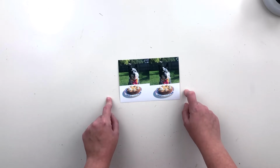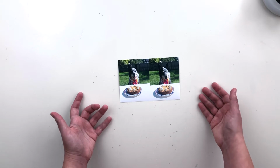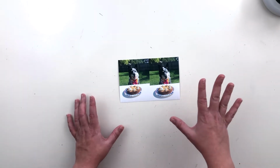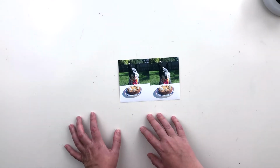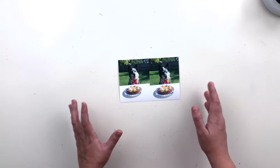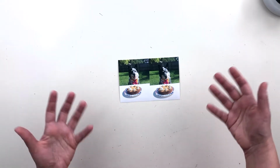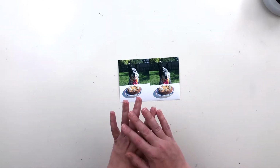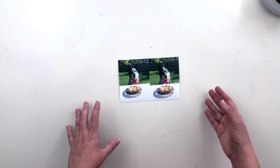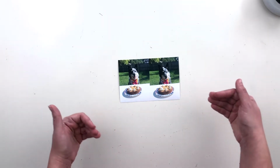But when I decided to do that and then thought about what supplies I had, I kind of drew a blank because contrary to what you may think based on the recent birthday page that I did, I don't actually do a lot of birthday pages. I think this is maybe the third one I've ever done, and therefore I don't have a lot of birthday themed supplies. So I normally have a really good grasp of what's in my stash and what I can use for different layouts. But when it came to a birthday page, I drew a total blank.